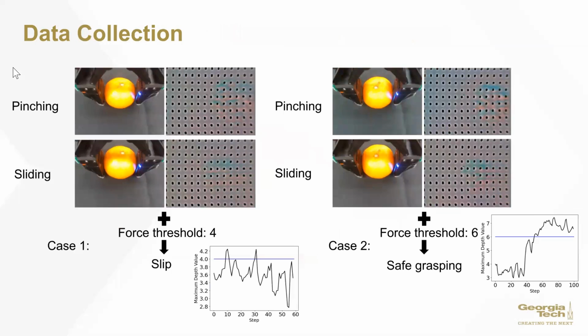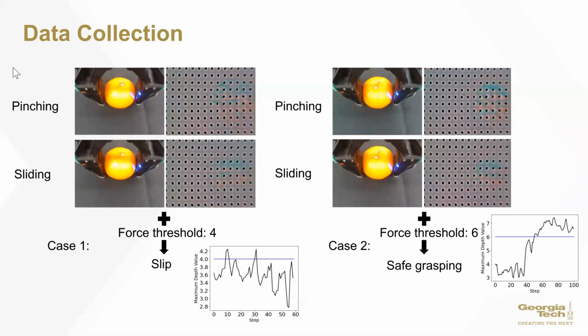For the data collection, we perform fruit grasping with various grasping force thresholds on different fruits to train and test the models. The first thing we have to mention is the control parameter used in this work. Since GelSight is a vision-based tactile sensor, we employ the maximum depth value of the tactile images as the approximation of grasping force. If the maximum depth value feedback is larger than the selected threshold for 3 continuous steps, the gripper will begin to grasp the fruit. Hence, by choosing different thresholds, the robot would grasp the fruits with different grasping strength. Also, note that the unit of these thresholds is pixel, which is omitted for readability.